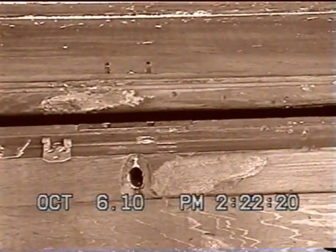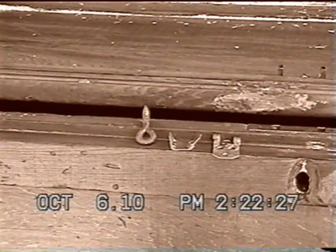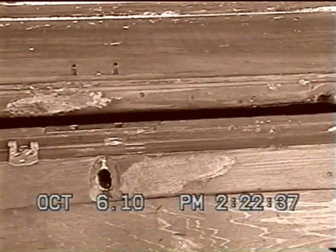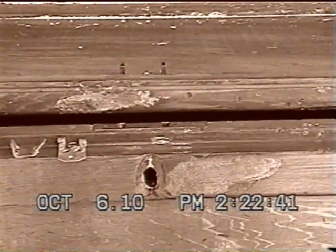On the front of the old chest, the key had been lost years ago, and they had a makeshift locking mechanism right there: an eye screw and some small hinges. And this discoloration there is where the holes were, and I filled them up with wood putty. The locking mechanism is right there.